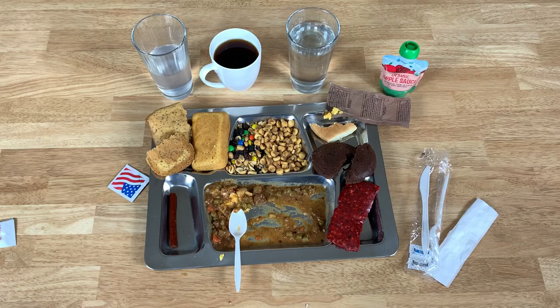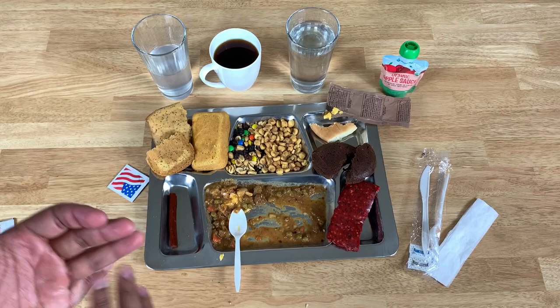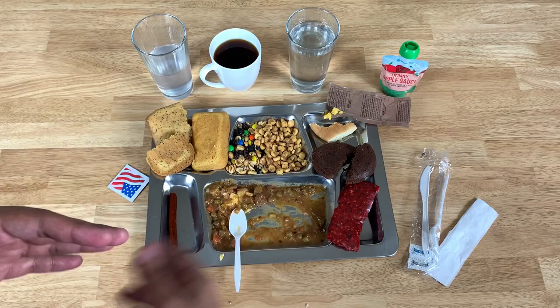But hey guys, you win some, you lose some. You don't know if it's necessarily going to be too good. But you definitely want to keep that cheese spread for the sandwich. There's not too many other places you can use that. I mean, maybe you can trade it for something later.